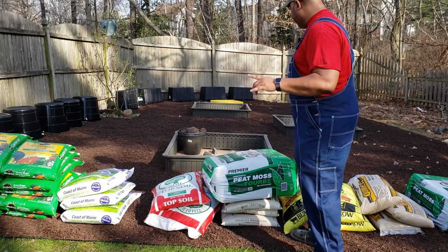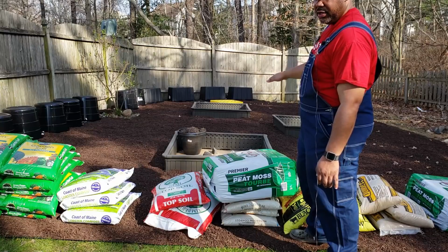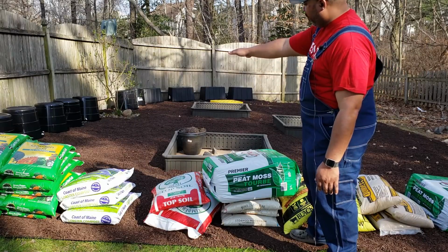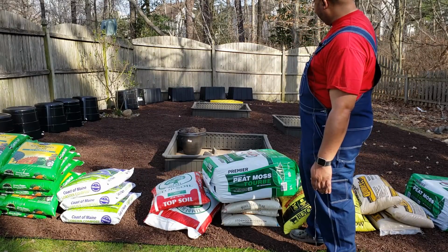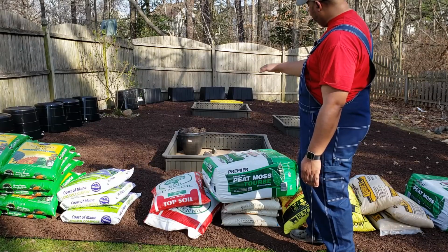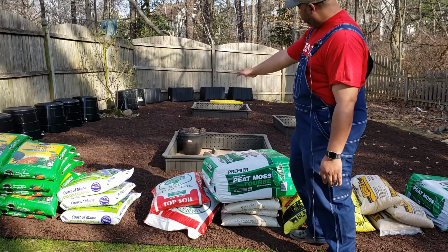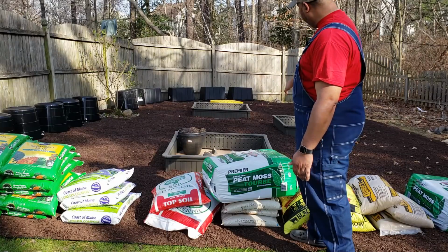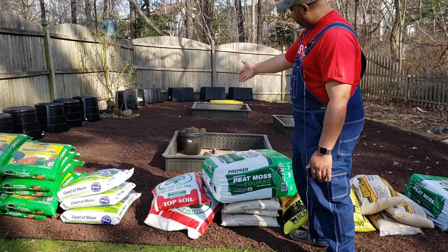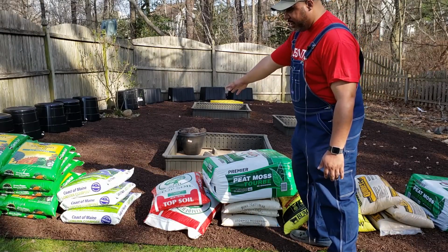And the topsoil, the only real reason I use this topsoil is, and this is very important, guys, when you're filling your raised beds, you need to make sure that your raised beds are level. Okay, so I got a level I'm going to be putting on here. You can see there's a slight grade on my land here, so I have to make sure these raised beds are raised up so that they're flat enough. If I left it slanted down like this, when I would water or when it would rain, all the water would drain down here. Either this side will get too much water and be waterlogged and that side doesn't get enough, or all your healthy plants will be over here and all your plants up there will be struggling. So you don't want to do that.